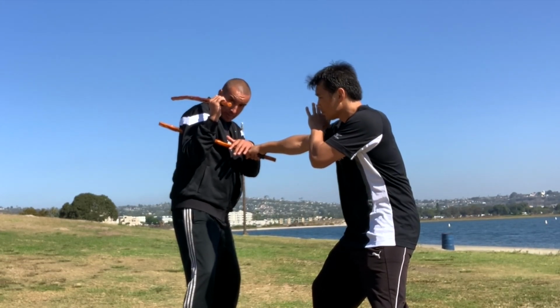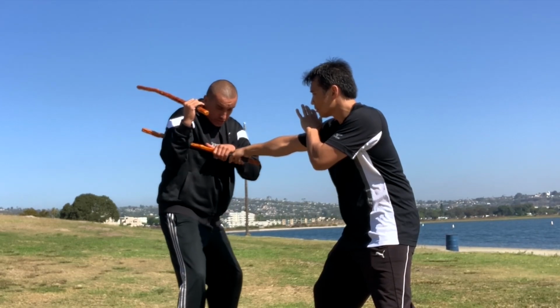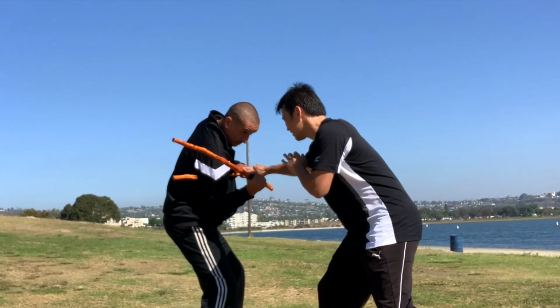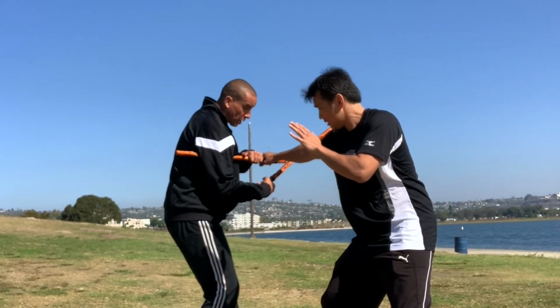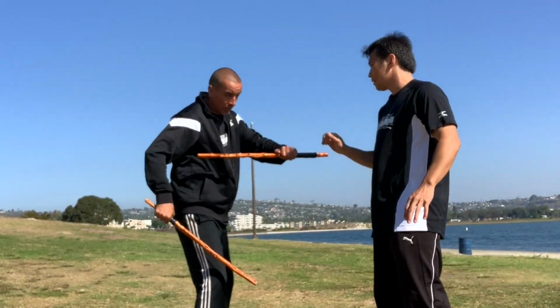See how it's coming down? But watch this. As I turn, my elbow tucks, my knee turns, boom, right here. If you were still holding this, try to pull that, okay? It's very solid. And then we can go to our other disarms, whatever ones you want to use, all right?